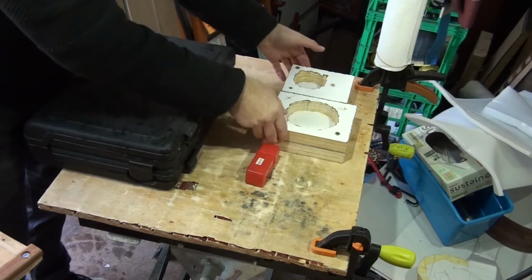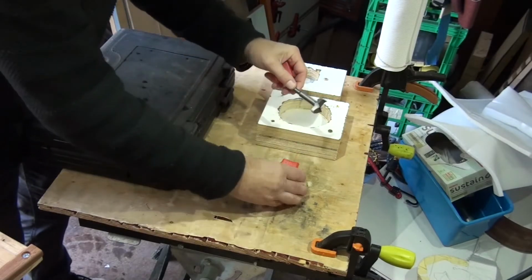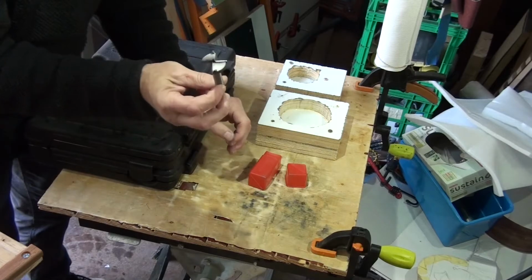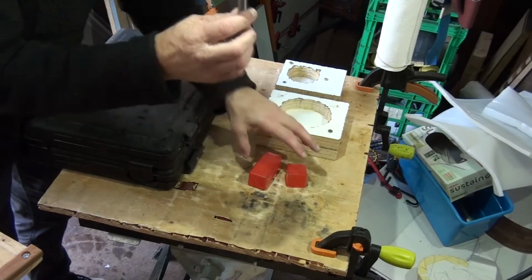Okay, so to drill the hole that the vacuum is going through in here, I'm going to use a Forstner bit. This is a Forstner bit. They're specially designed just to drill holes, and they do a really good job, a really neat job. If you're doing furniture or precision stuff, the Forstner bits are the way to go.